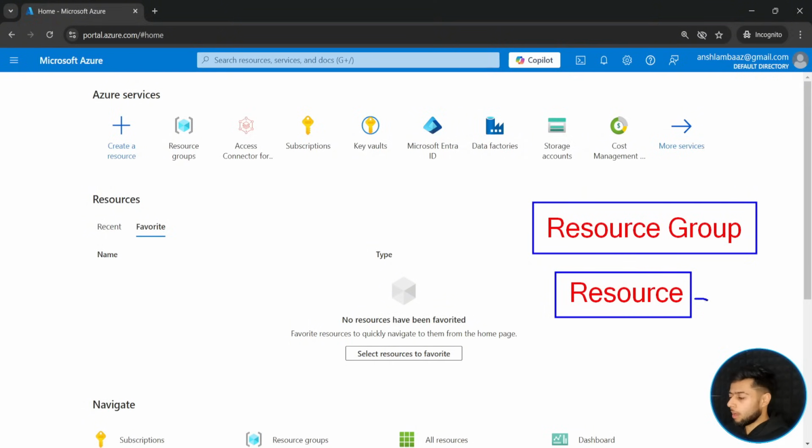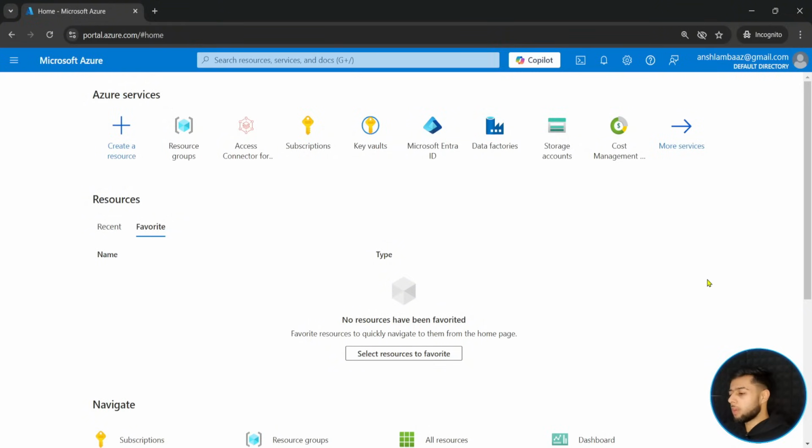It was simple, yeah. See, we just explore the concepts like this, and you will grasp the knowledge like this. You do not need to read long documentations. We have already read them for you. We will transfer our knowledge like this. So this was all about resource groups and resources.